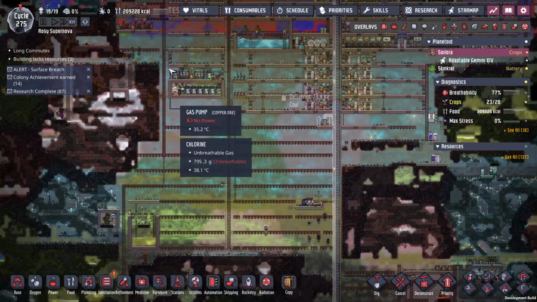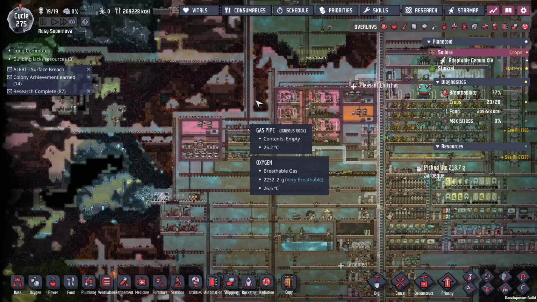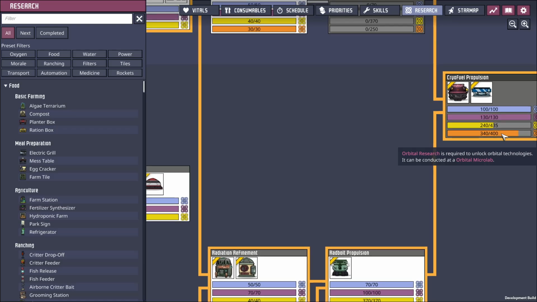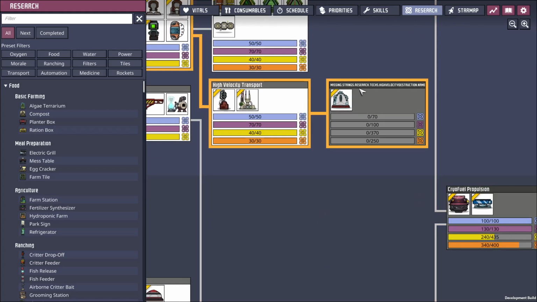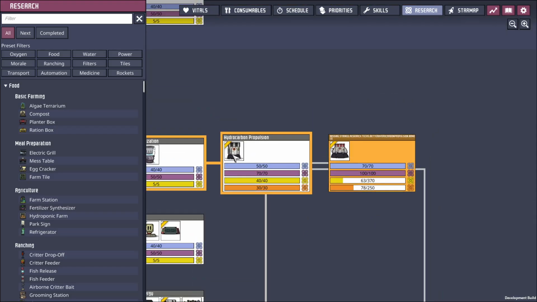We were talking about the new research update. So I had just about gotten this done. They changed the research, so I need more materials research now and more space. But before I can even get to space, they changed all of the rockets.